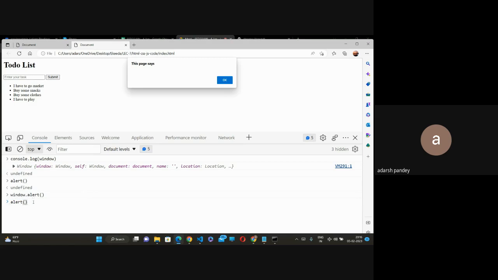जब भी आप अलर्ट कॉल करोगे या प्रॉम्प्ट जैसे फंक्शंस को कॉल करोगे तो आपका विंडो समझ जाएगा कि यह फंक्शन इज डिफाइंड in my object. So if you write alert or window.alert, it means the same thing. सो जब भी आपका ब्राउजर लोड करेगा तो एक फर्स्ट ऑब्जेक्ट क्रिएट होता है, which is a window object. In the window object we have one property which is document. समझ में आ रहा है?